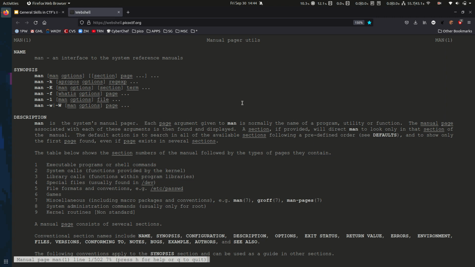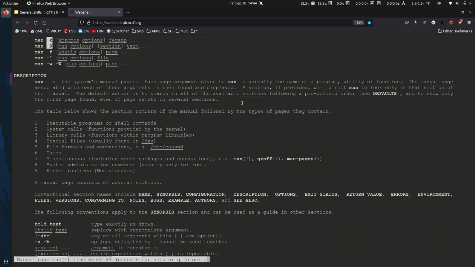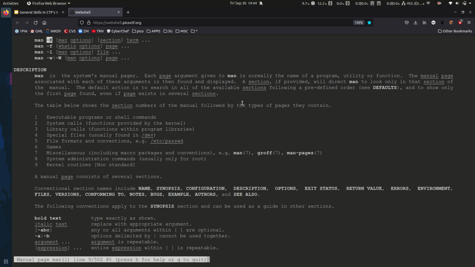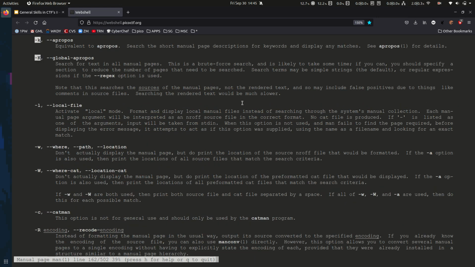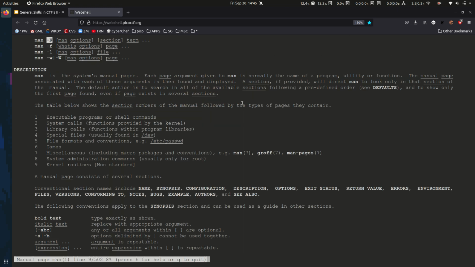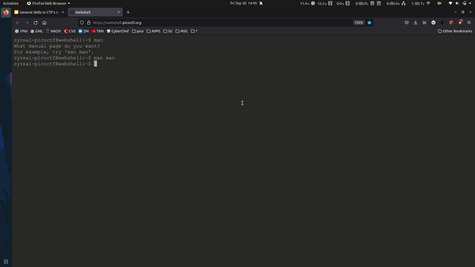So to search, do /. You can search for like an option, and then use n for the next hit, or capital N for the previous hit. Here's the description of the option. And you can use q to quit and go back to the command line.